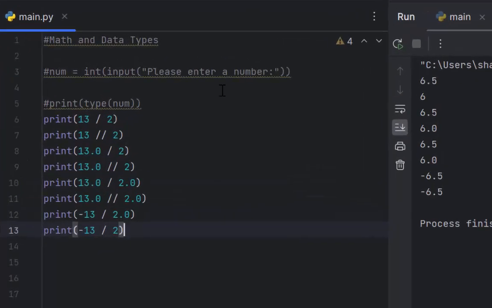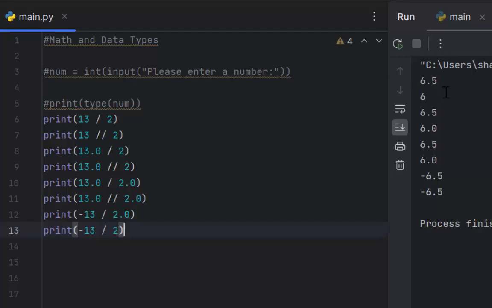So here's what we got. The first one, 13 divided by 2, comes out to 6.5. When you do the division, it results in a real number. And remember, a real number or floating point data type is one that has a fractional part, meaning it has a decimal value. When we use floor division, we're moving towards negative infinity. That means we're not just dropping the decimal.